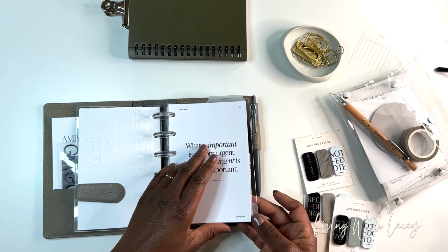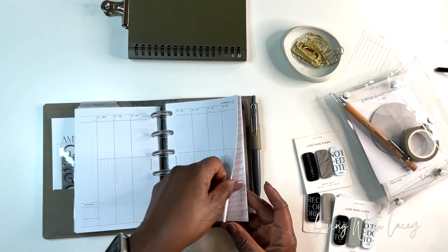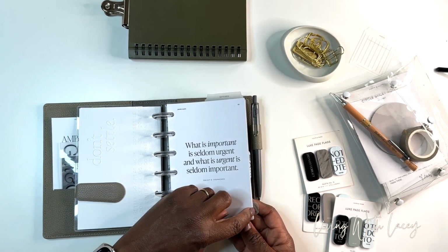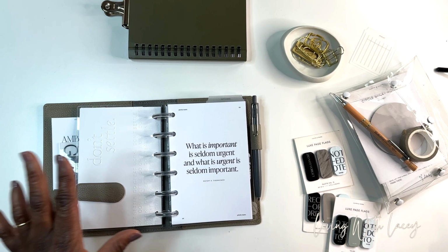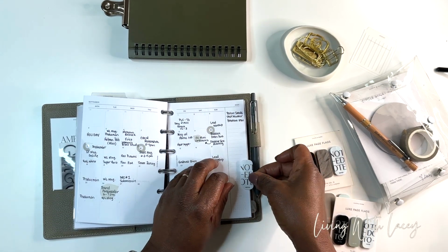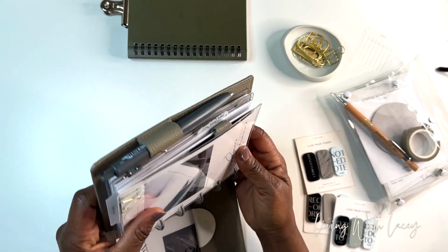Okay, so let's just say I am going to finish planning this week. It's Tuesday, but I'm going to get it done. Have it done in another planner, but like I said, this is on the go. So you can use that for your monthly. If you want to have another one for the monthly, you can write on this with your uni pen. I have one somewhere in here, but write on here or use a label maker. I'm going to pull this out just a little bit more. This noted. See how that's looking? See that?